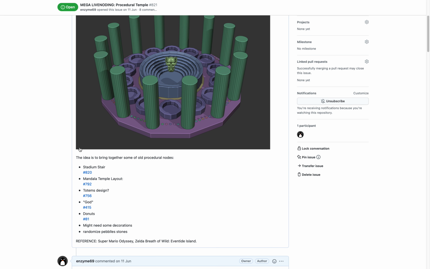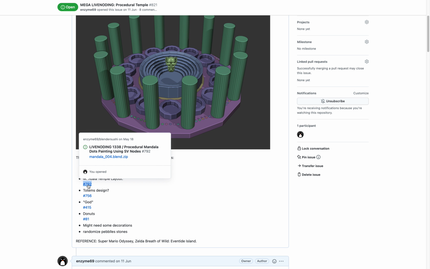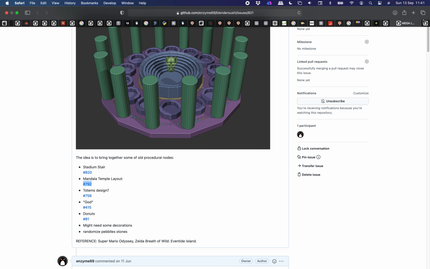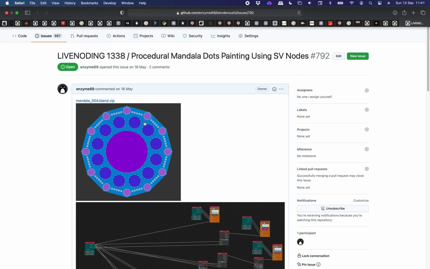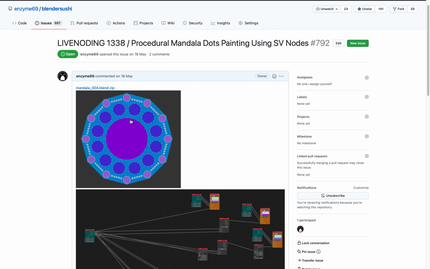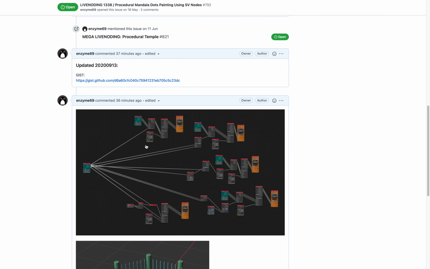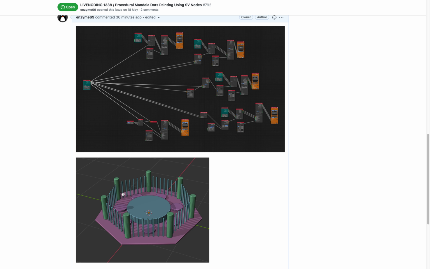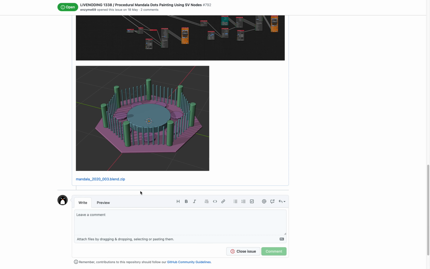After the terrain, we need to have some kind of layout. And for the layout, I actually have this mandala temple layout that I've done a while back ago. Also, this is the layout, right? It looks like an ancient kind of temple. It's actually just a bunch of circles, and I updated it earlier today, and it becomes something like this.